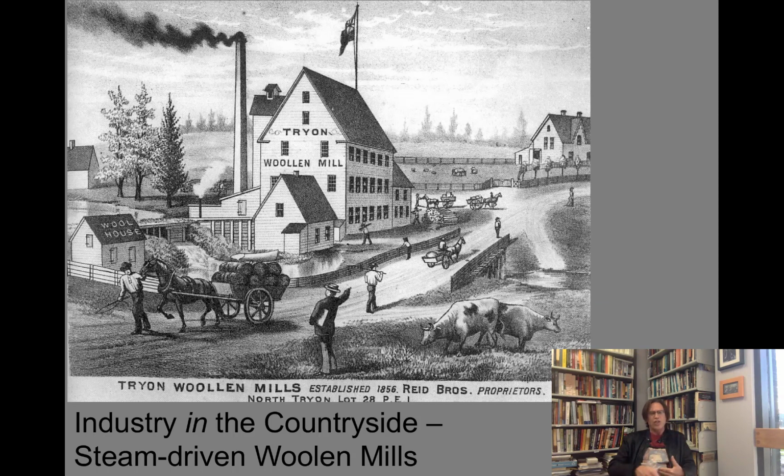She's also seeing industry in the countryside, and with the greater productive capacity that machinery gives you in agriculture, it also means that you can produce more and manufacture more. So one of the things you're beginning to see at this time period, and this again, that woolen factory in Waterloo, Ontario, in that opening slide, here's one in Prince Edward Island, in Tryon, Prince Edward Island.